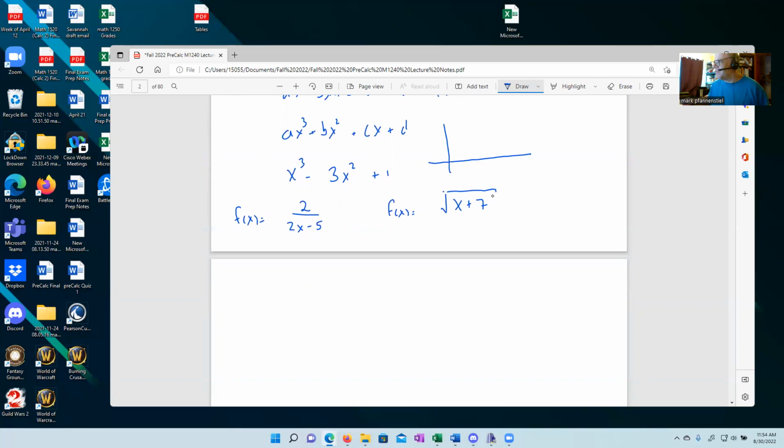This is a shift to the right of 7. So if I wanted to go ahead and graph it, we would do 1, 2, 3, 4, 5, 6, 7, and then we would graph our square root function, something like that. Now, the reason I showed you guys this is not because you should be an expert at all the stuff you ever learned before. That's not what the standard is. I pitch that stuff to you so that you remember we did learn this at one time, so we're going to go back and redo some of this.